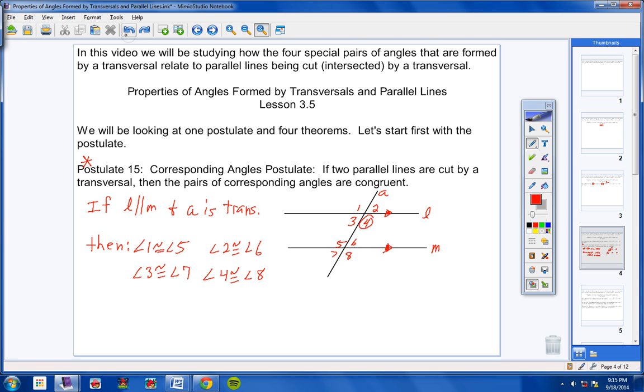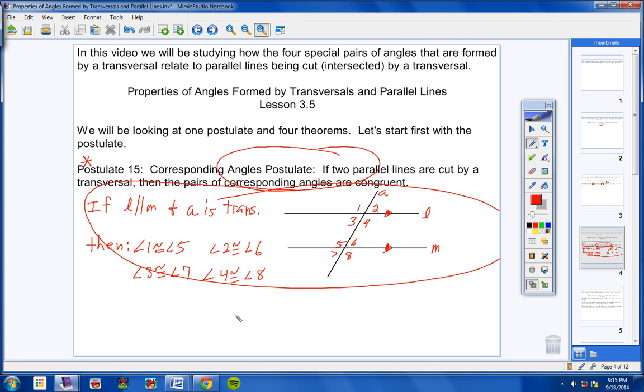So, last time, if two parallel lines are cut by a transversal, the corresponding angles will always be congruent. You need to know that. Here it is in words, and here it is in a picture form. You need to know that, okay? All right, I'm going to pause a couple more seconds. If I ever go too fast, just let the supervising teacher know and they can back the video up, okay?